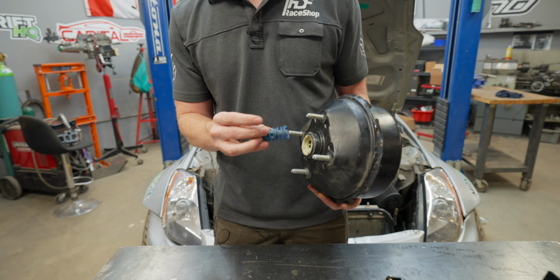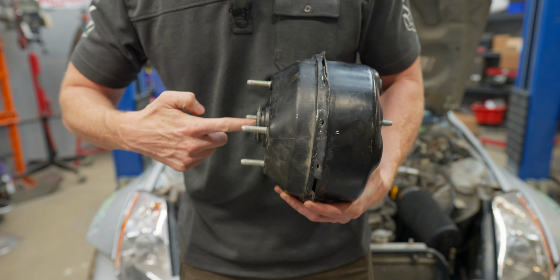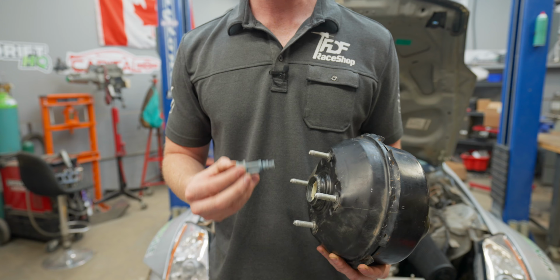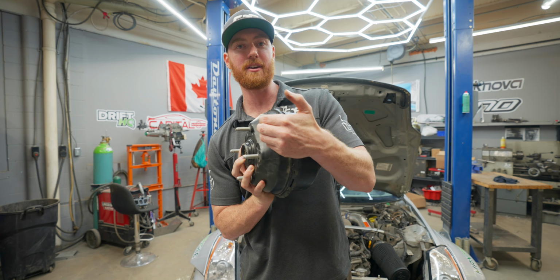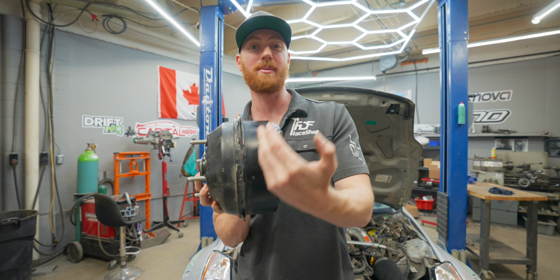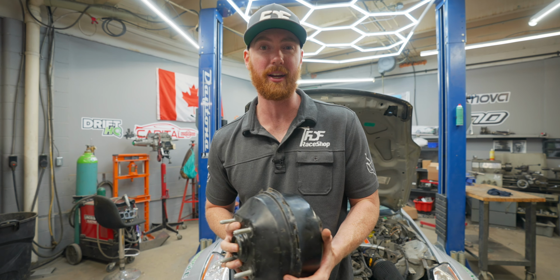That's where this little thing comes into play. This slides into here, and the brake pedal pushes force on this assembly. This assembly activates a valve which opens up the backside of the diaphragm and allows the vacuum to draw this diaphragm into the master cylinder, which assists you with braking.